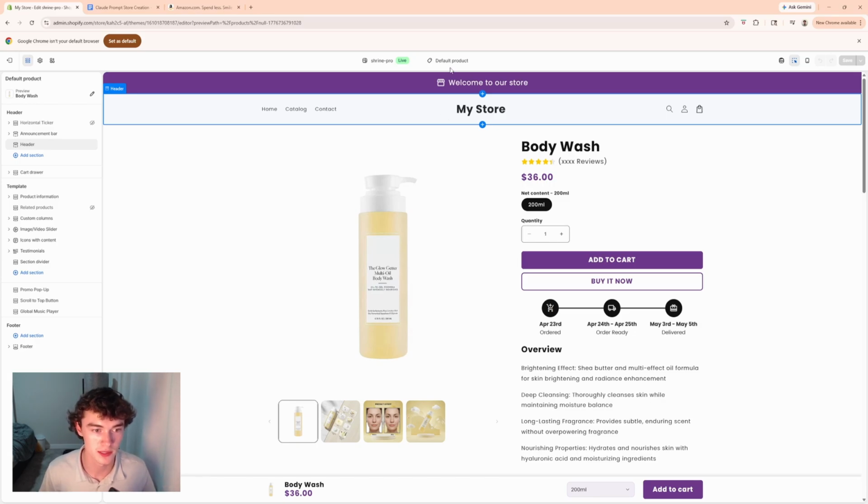But essentially what I'm going to be doing is using a sample product here. As you can see on my screen, it is a body wash I found on Team Drop. That is who I use for my supplier. Link down in the description below. Sign up, you get coupons, discounts with my code.